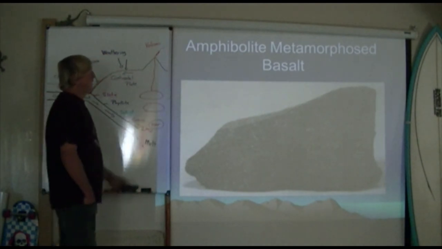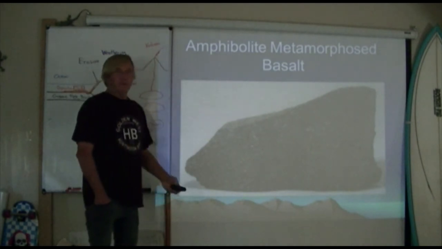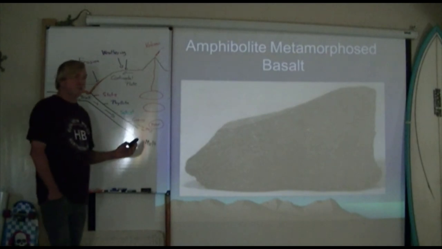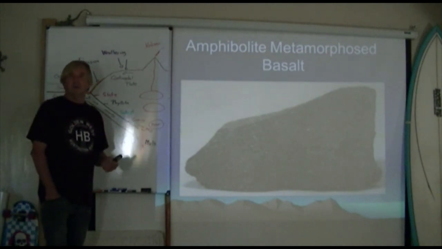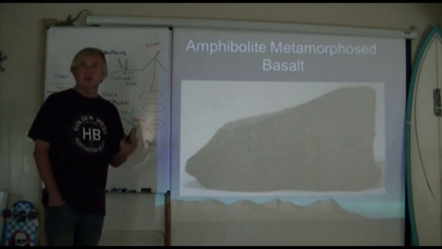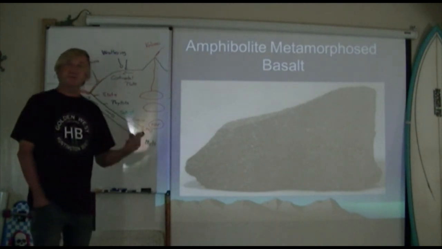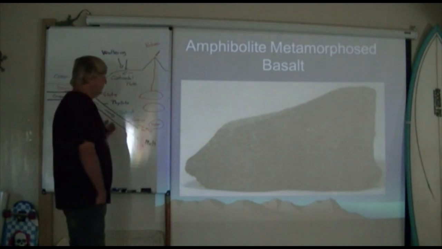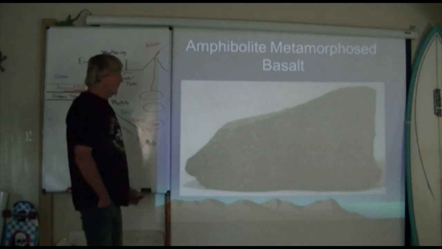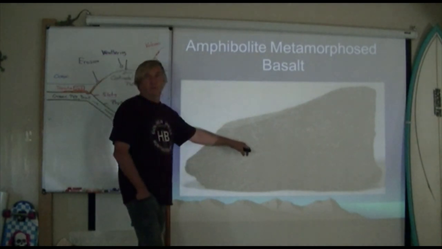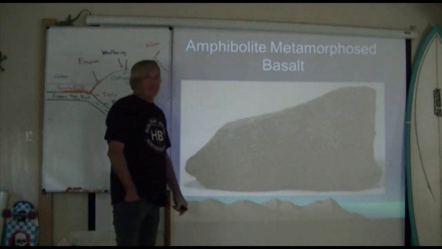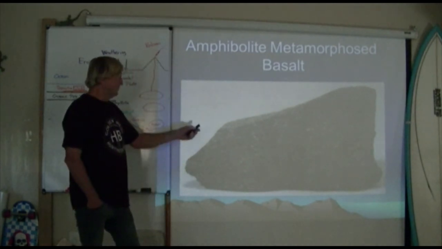Where do we get this word amphibolite? Well, the reason that basaltic rocks are black is because they're comprised chiefly of one major mineral. That mineral is called amphibole, which is an iron-rich mineral that's very dark, which is why basalt is dark. So when you take basalt, which has no visible minerals in it, and you subject it to metamorphism, the amphibole crystals grow. And so you find a rock that's basically 100% amphibole crystals, and this picture doesn't do it much justice.